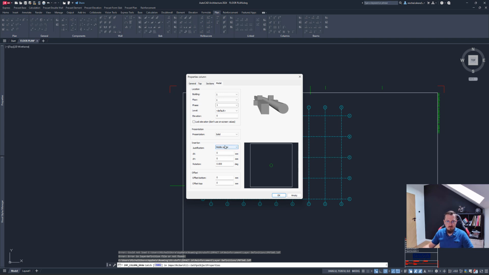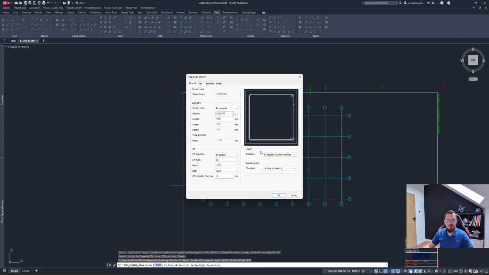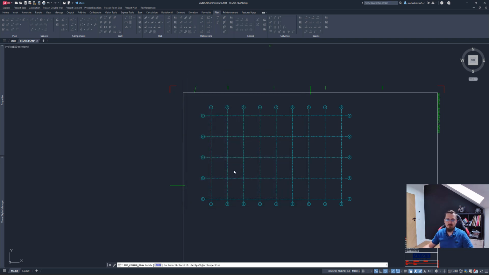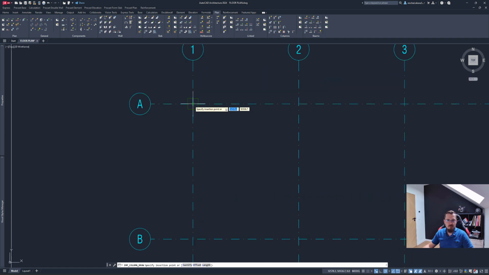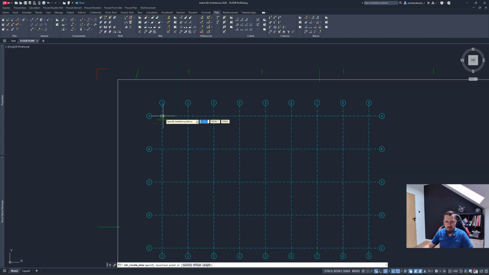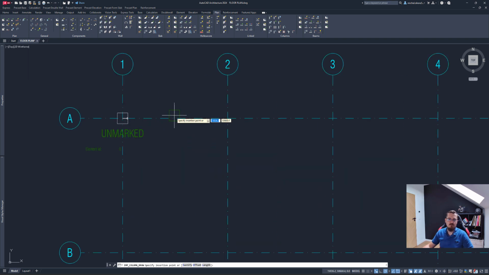And the placement of the column, or the insertion of that column, and in this case it will be by the center, as it will be very easy to just click on the intersections of the grid. So let me do that for us. Let's place the columns. And for this particular scenario, I'll be placing my columns on grids in this line here up to 6 and C's. So let's do that.